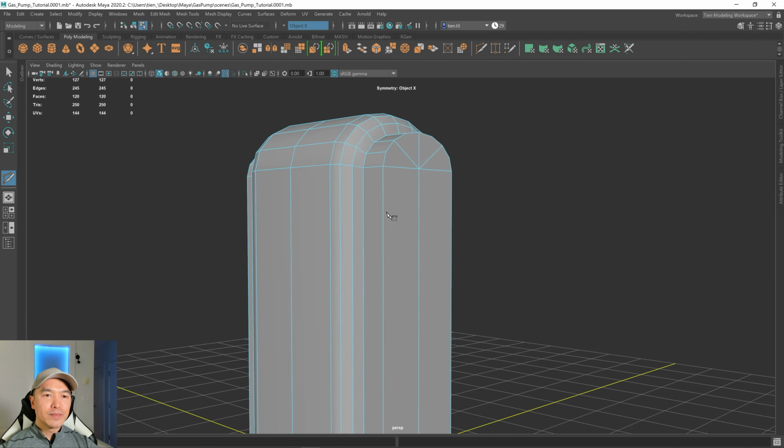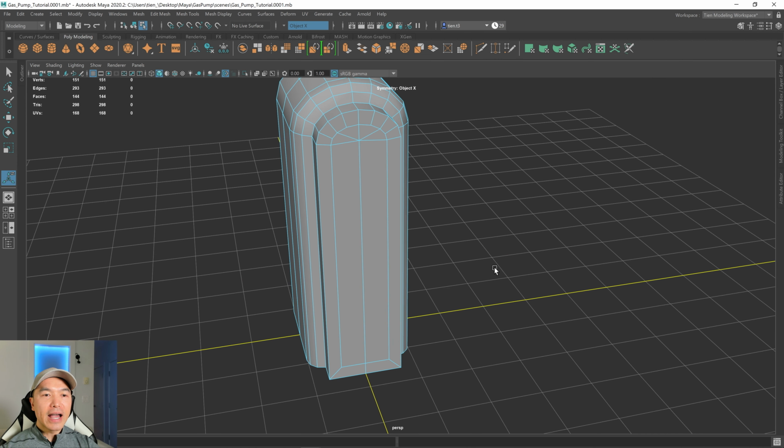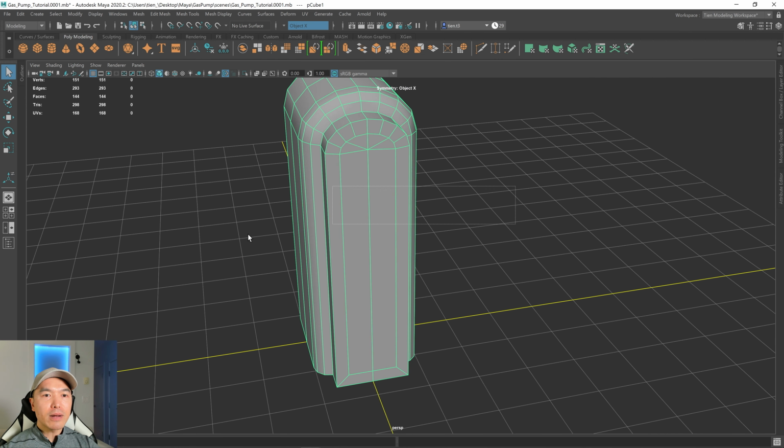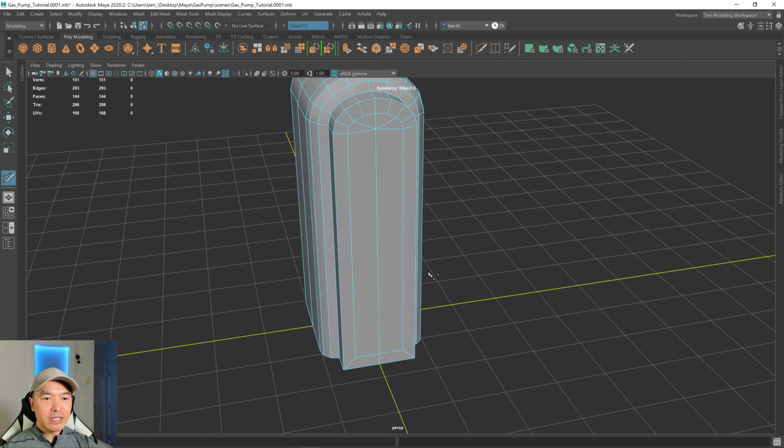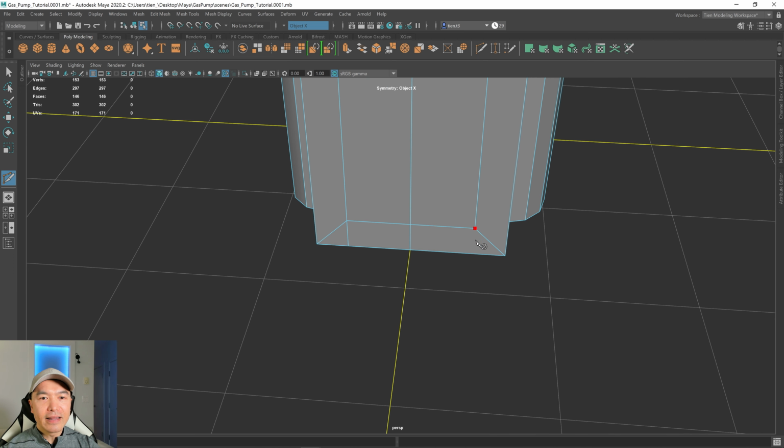All right, and then what I want to do next is fix the bottom here because it extruded out and I really don't want that. So let's grab our multi-cut tool again. I'm going to click off so my face isn't selected anymore. Actually, I need to select my object. So let's go into object mode, select the object, hold down Shift, the right mouse button, choose multi-cut. And over here, let's do the same thing. Select this vertex, hold down Control and Shift, and connect to there. Press the right mouse button to complete it, and then same thing over here.